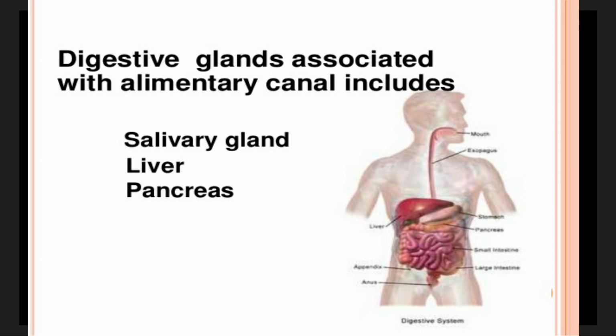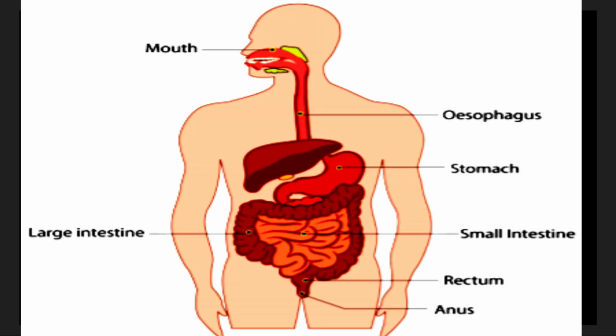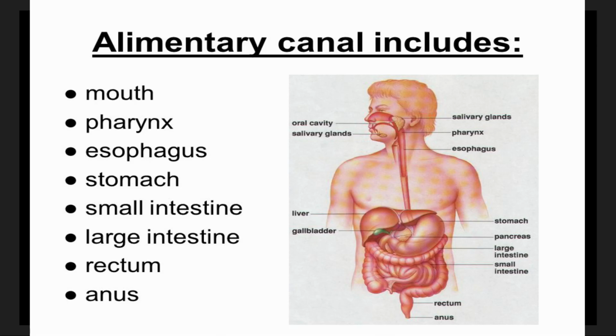The alimentary canal is basically a 9-meter long coiled food tube open at both ends. It begins with the mouth and ends with the anus. So children, the alimentary canal is divided into the mouth and buccal cavity, pharynx, esophagus or food pipe, stomach, small intestine, large intestine, rectum and anus. One by one we will study each part of the alimentary canal, and altogether we will study the glands present in the digestive system.